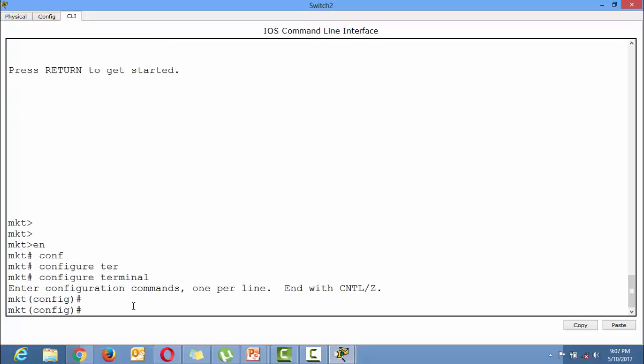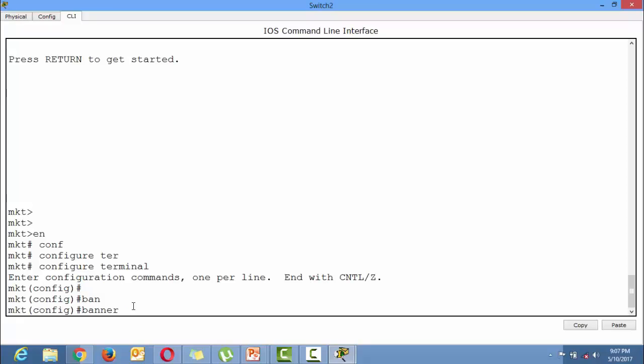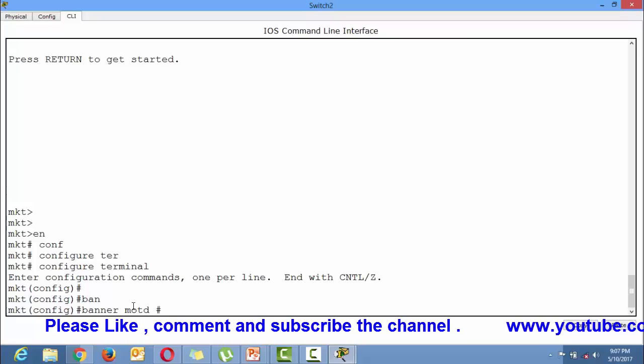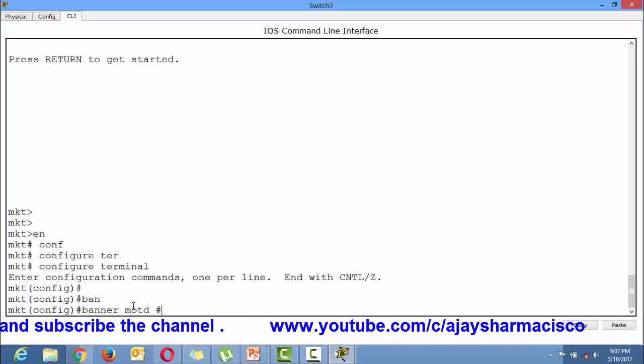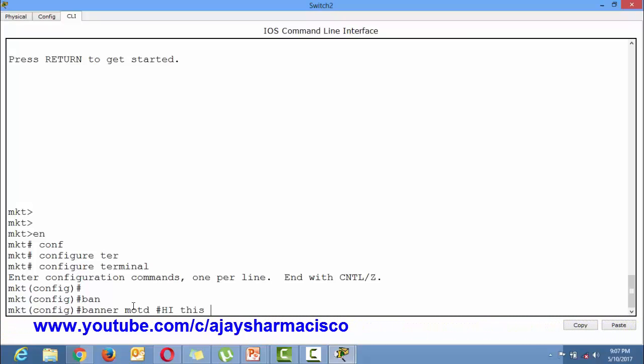The command to set up a banner is banner motd, message of the day. Then you can use any special character, star, percentage, hash, @, whatever you want. Then give the message: this switch belongs to marketing department.